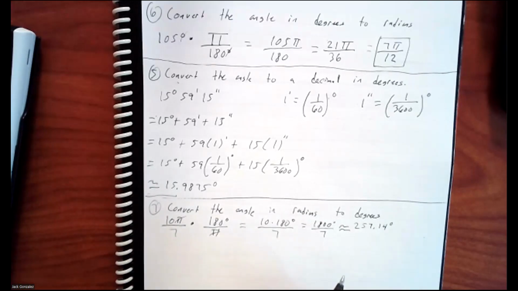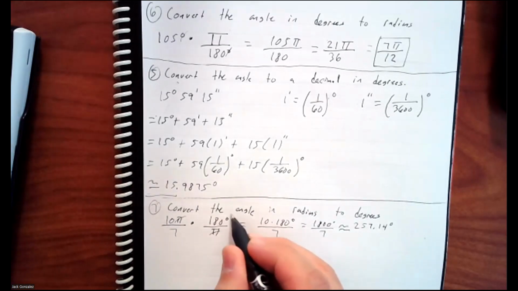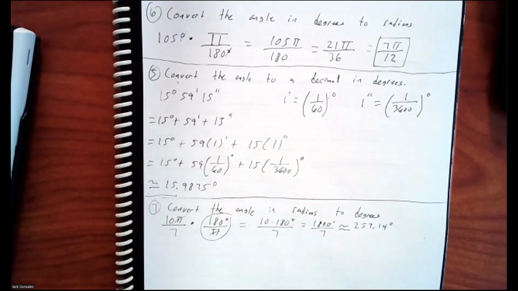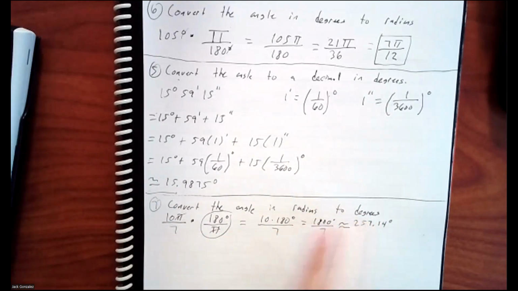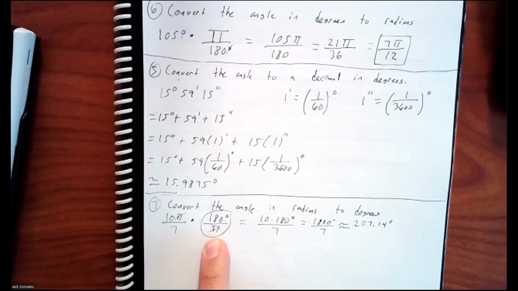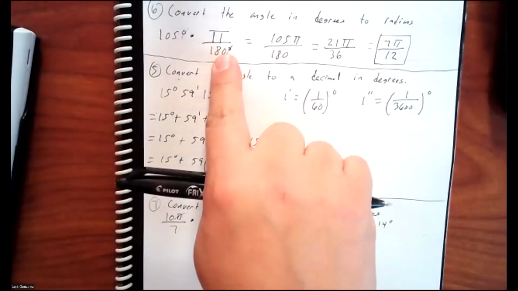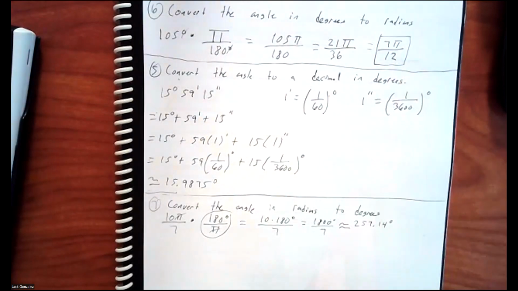Any question on 7? Is that all right? So this is just the conversion factor, like 12 inches in a foot, there's 180 degrees in pi radians. So you just always multiply by this if you're going from radians to degrees. If you are going the other direction, if you have degrees, then you multiply by this one to get to radians. It's always the same.